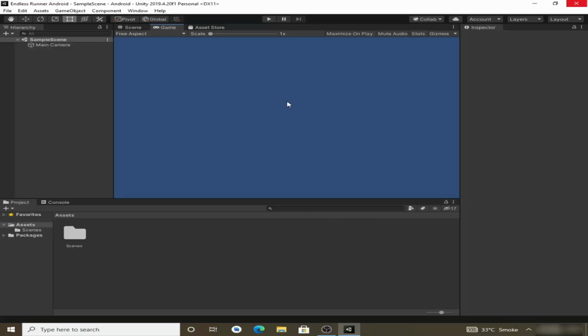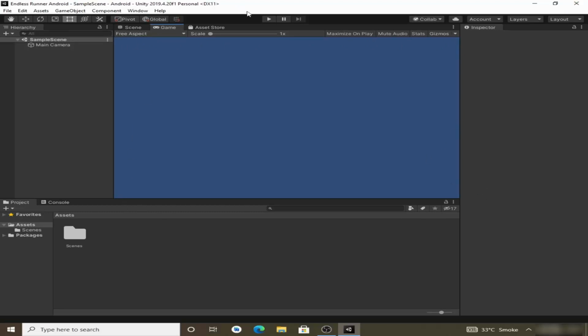So in this video we will talk about different tabs in Unity engine, and we will get familiar with the editor. So since we are developing our game for Android, then we have to change this aspect ratio. So click on this game window. This game window is a preview window for our game.